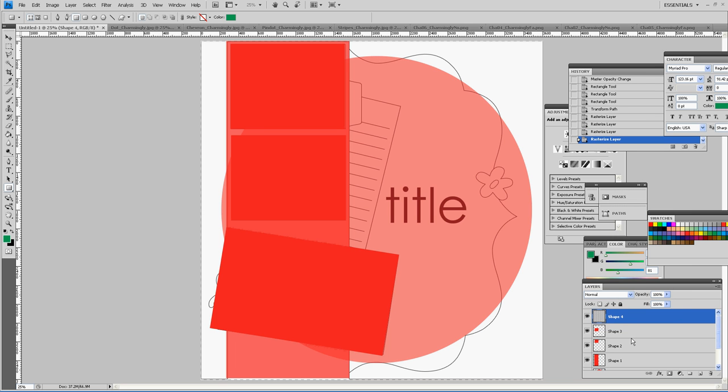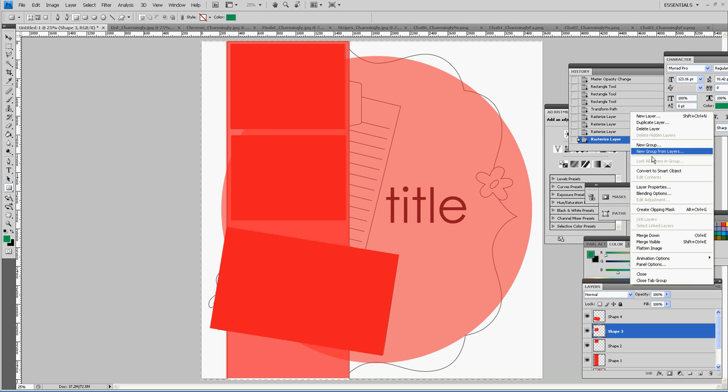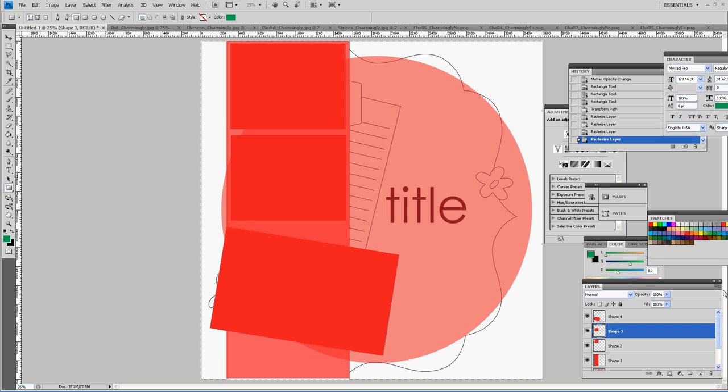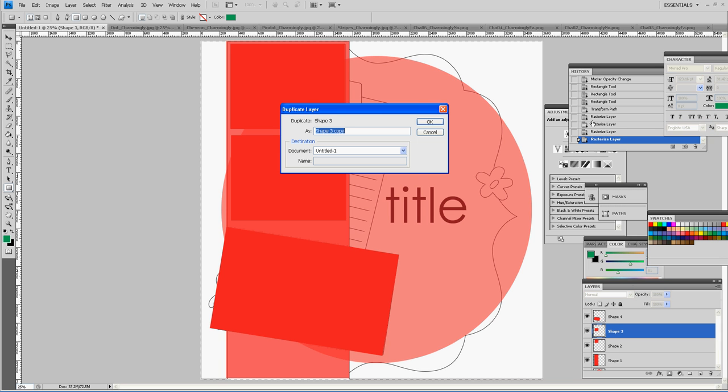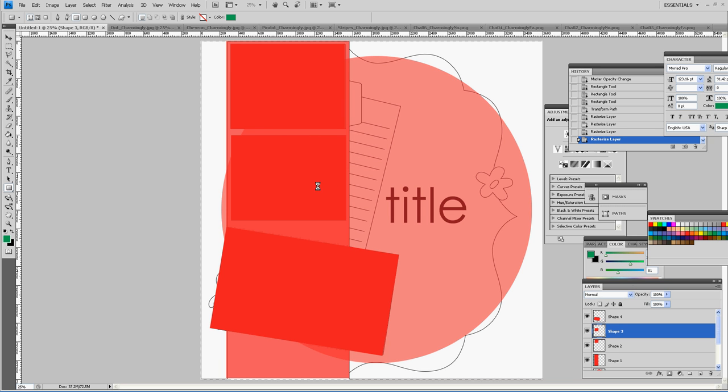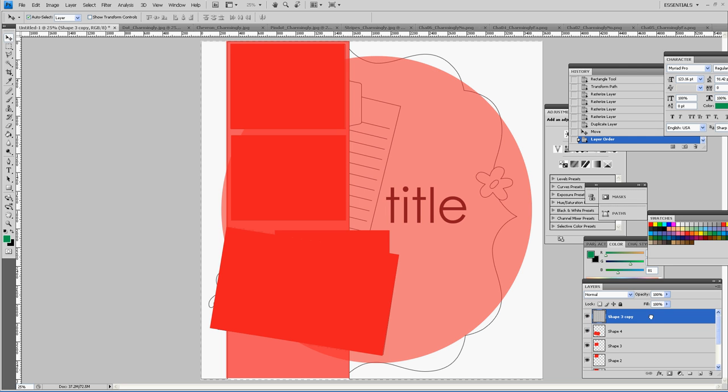Now I'm just going to copy one of these rectangles because I know it's the right size to fit over this. Just duplicate that layer by clicking on the drop down arrow menu right here. Duplicate that, and you want to bring it on top. We're going to have to move it above shape 4.